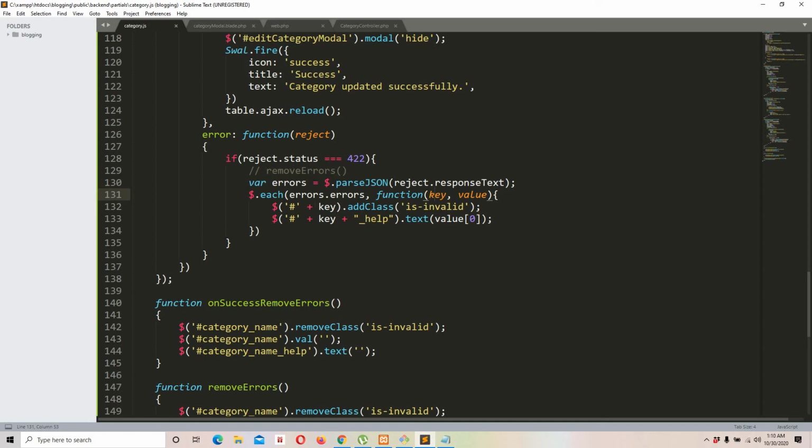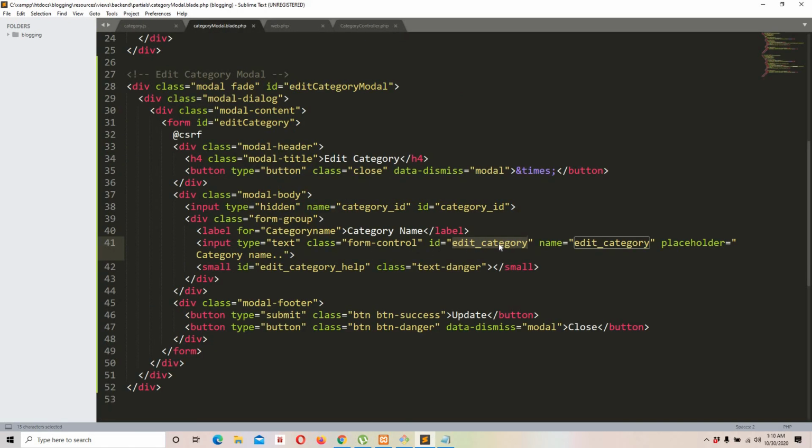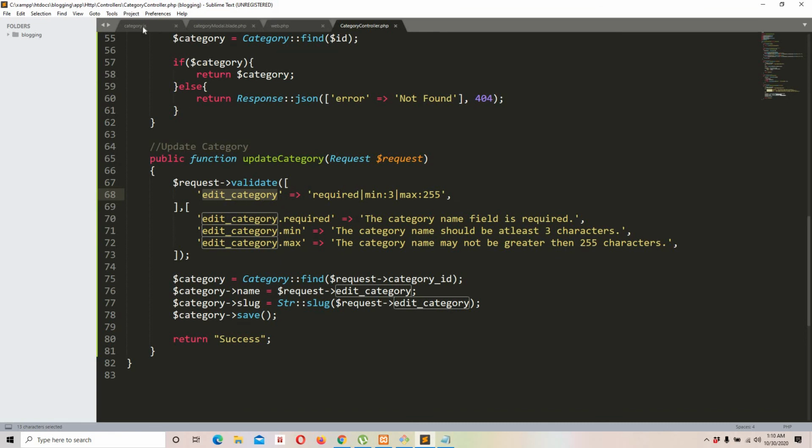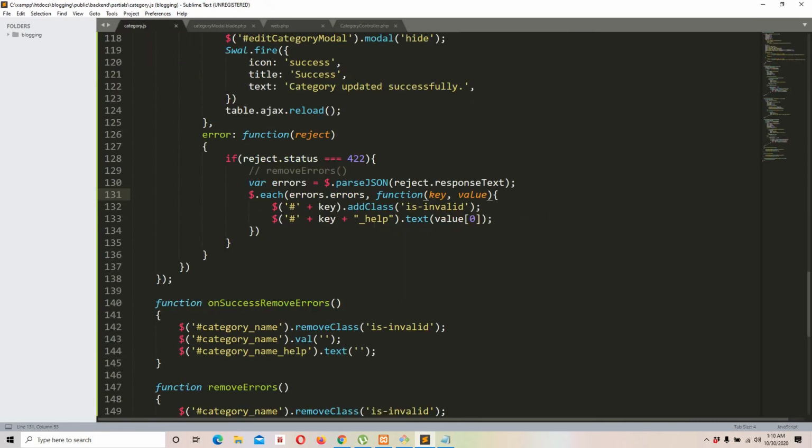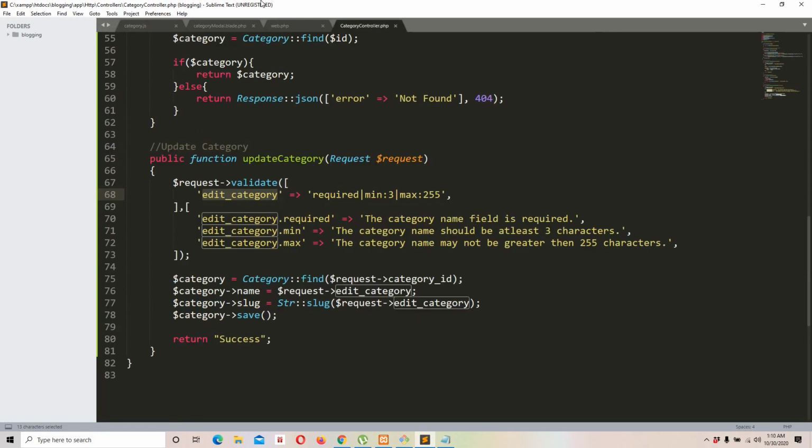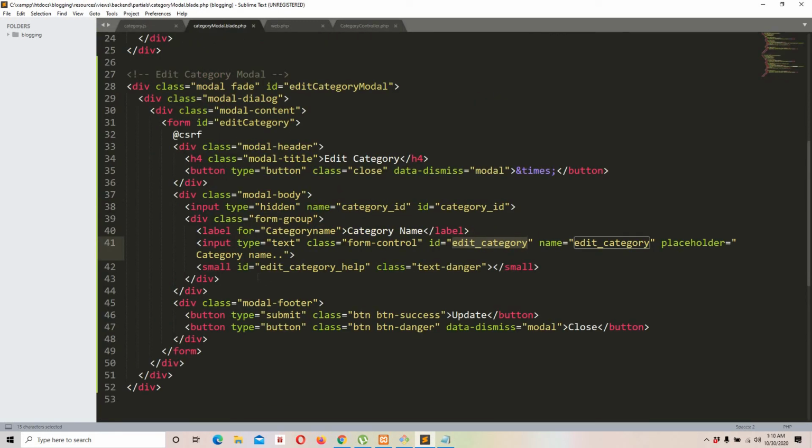Okay, after that, once again I'm concatenating the key. Once again the key is right here and right here, see this one. And after that I'm concatenating once again with underscore help, which becomes like this after the whole procedure right here.